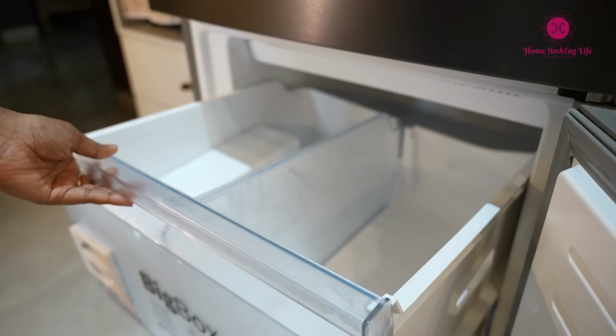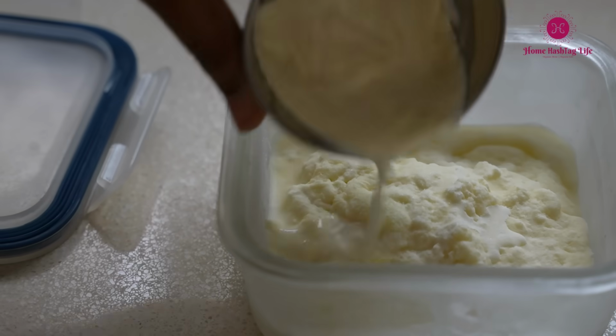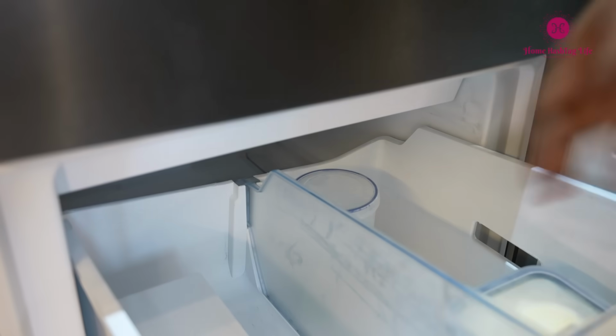In this big box drawer of the freezer, I store the malai I collect from milk every day to make homemade ghee. These tall round jars work really well for this deep drawer where I store frozen peas and corn.